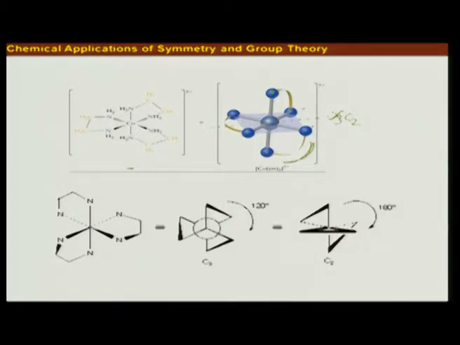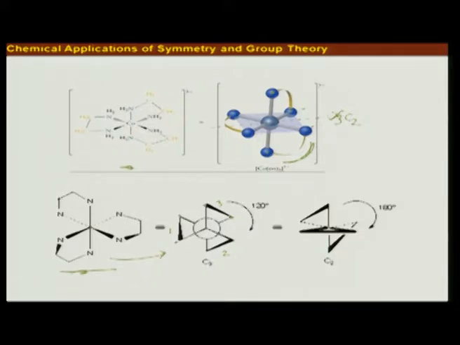This is nothing but this structure. So this and this are pretty much the same. Now I will orient it in such a way that it is helpful for me. I can reorient this same molecule in this way. What I am trying to do here is play with the perspective. In this particular perspective, this is one ethylene diamine, this is another, and this is another. Now things become very easy, right? This looks just like a propeller. If I start from this particular point and give a 120-degree rotation, it will reach here, and this one will reach here. So I got a C3.